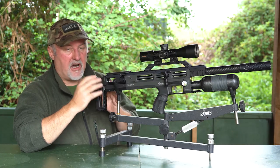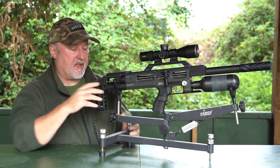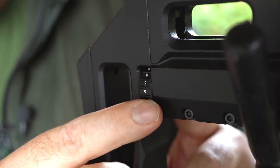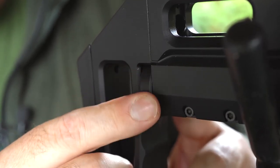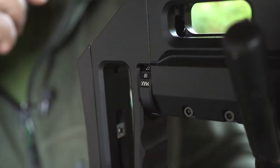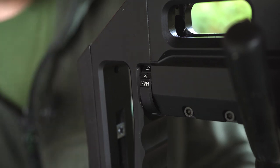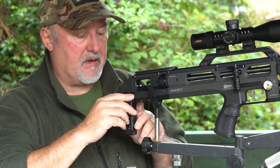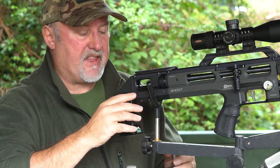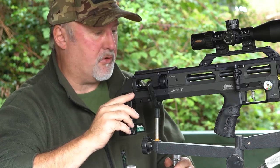Now, in the high power models, you obviously have a bigger power band to work with. And in actual fact, the 30 caliber version will adjust this between 70 foot-pounds and 100 foot-pounds. In 2.2, you can adjust the output between 65 and 49 foot-pounds. The 2.5 between 56 and 70 foot-pounds. But at 177, the adjustment isn't really going to make that much of a difference, and that's largely due to the small calibre and the size of the transfer port.